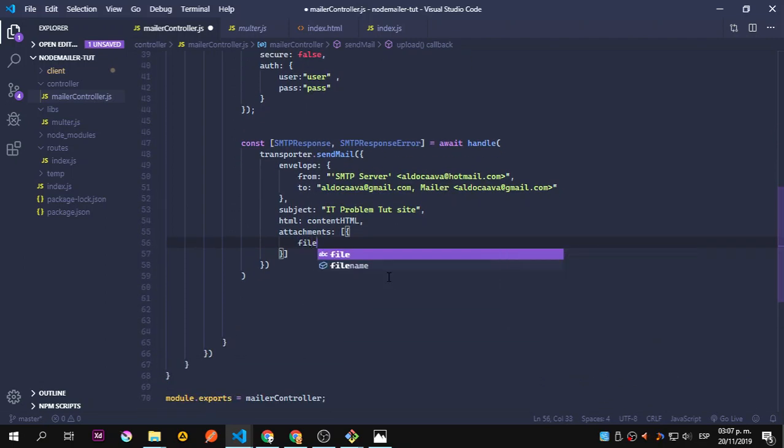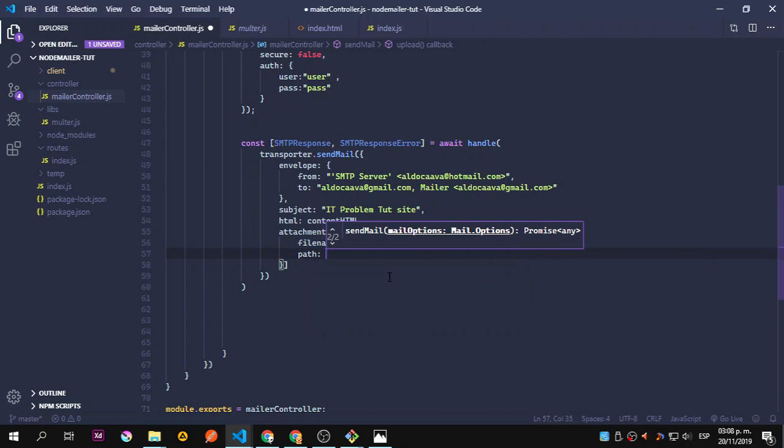So we need to say filename, okay, is the image, that filename, because that image itself is a file. We set our path, and this one is where that image is stored. So this is where Multer comes really handy. So this is not it, sorry, it's backticks. So it's just the same temp.